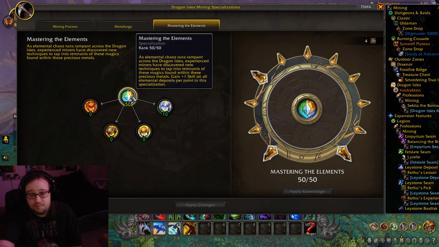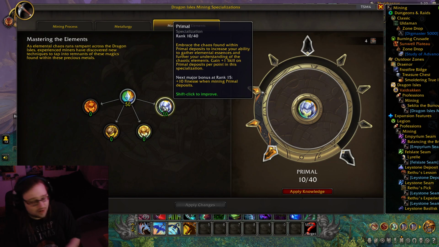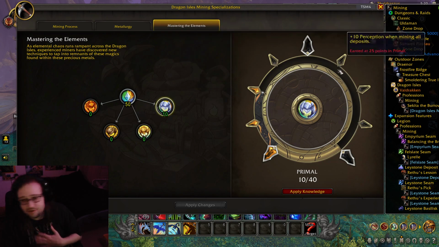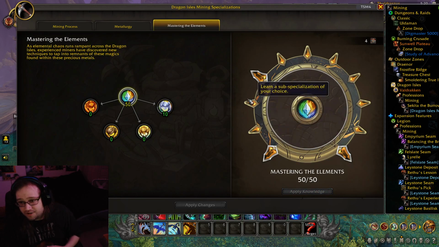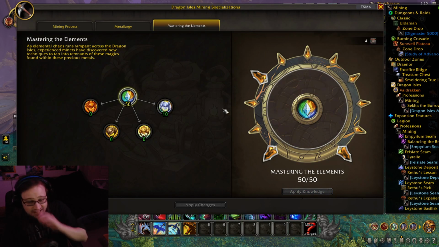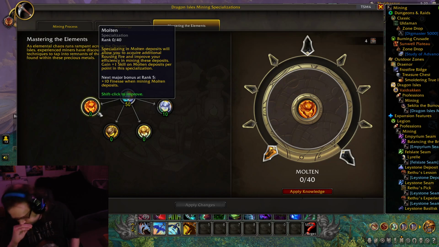So this gives +1 skill on all elemental deposits per point in the skill. Alright, that's cool. Alright, so let's talk about the primal one real quick, because the primal one's got some good stuff to it. As you go up this tree, you're going to unlock these sub-specializations. The first one I actually recommend you get is the Molten one. So let's just start here, actually, and work our way around.